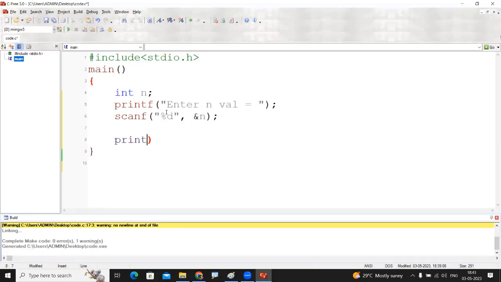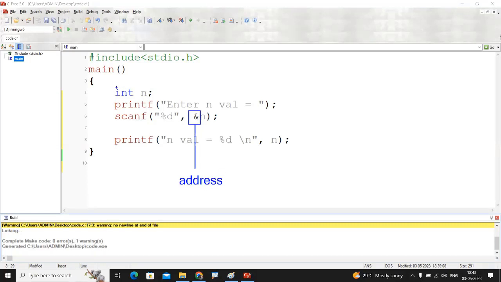And then printing, n value equals to percentage d, n. Just the address operator we are using. This is important. Ampersand is the address operator.